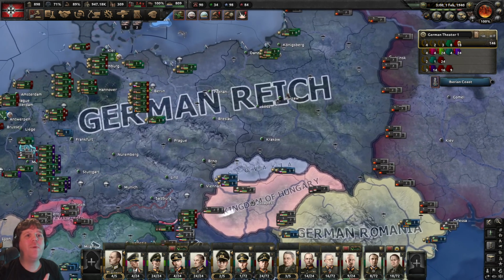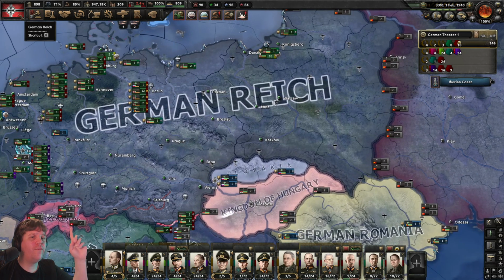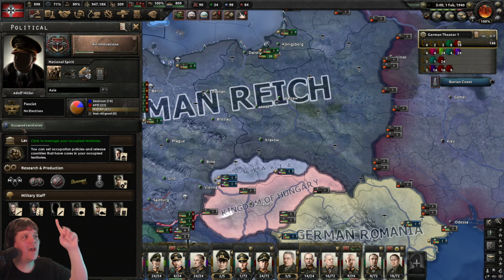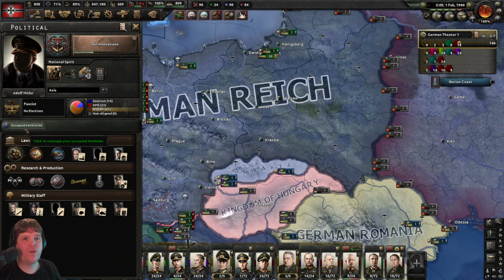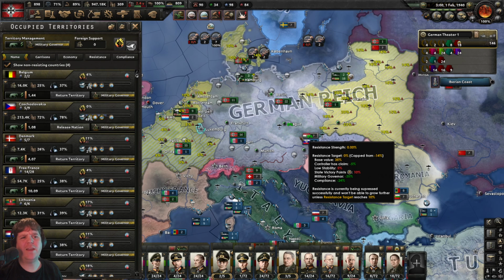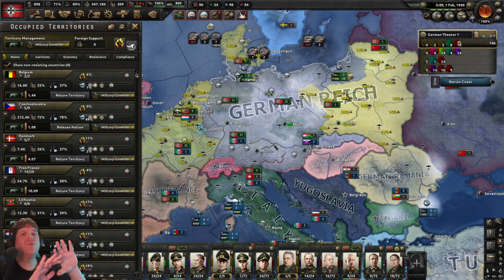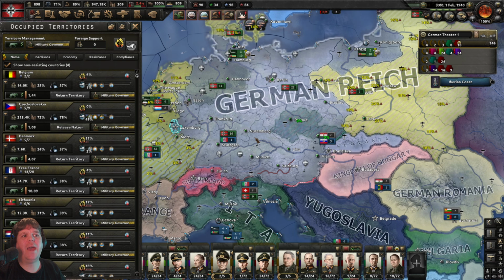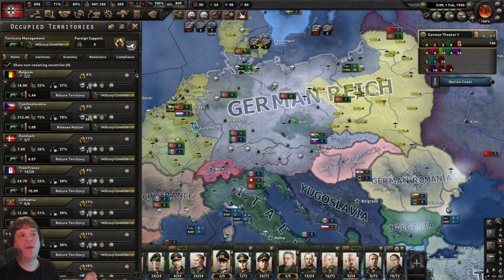So if we come over to our flag menu here, and again, just watch what we're doing here, we've got this button here that says Occupied Territories. If we open this and zoom out, and we've not really taken a good look at this, it shows all the areas that are under our control, including our home nation, but that, of course, doesn't really have any resistance because, well, you know, they're on board with what you're doing anyway. The same would apply to any country.